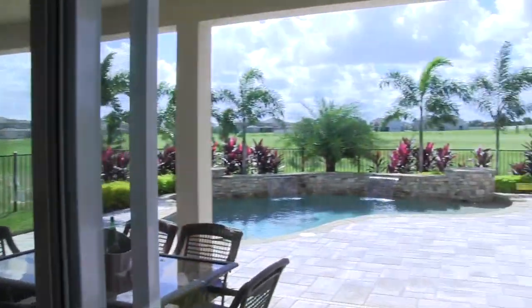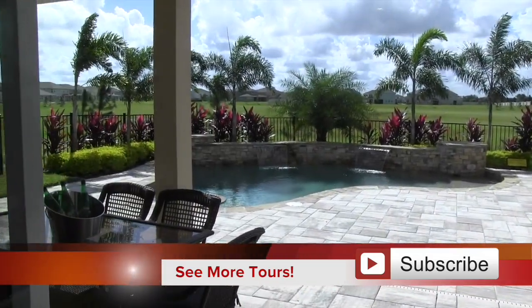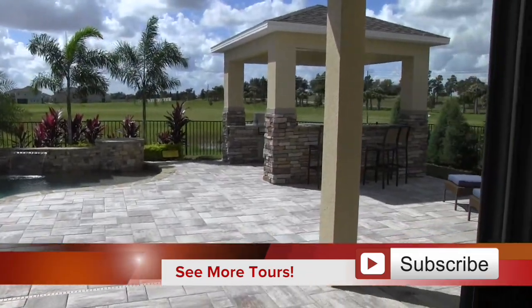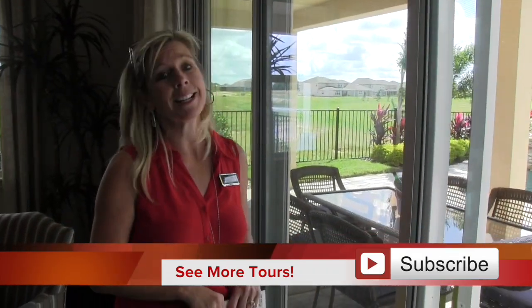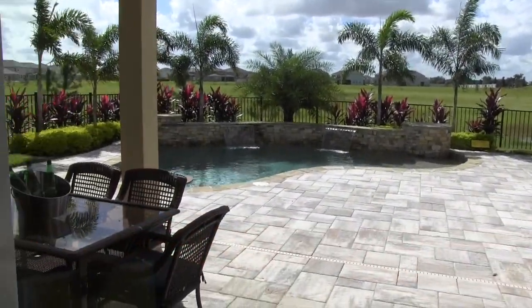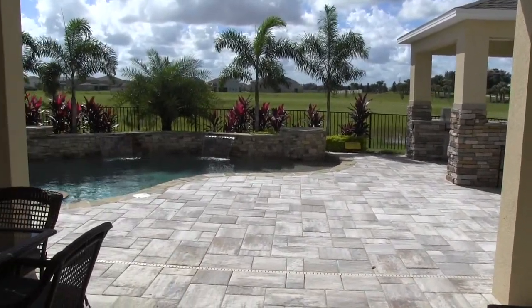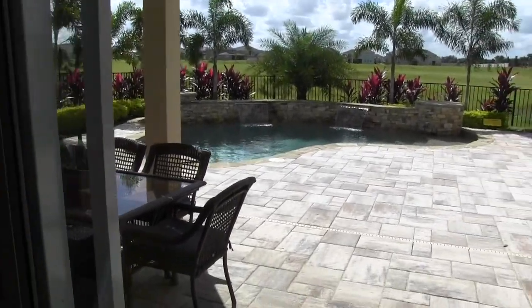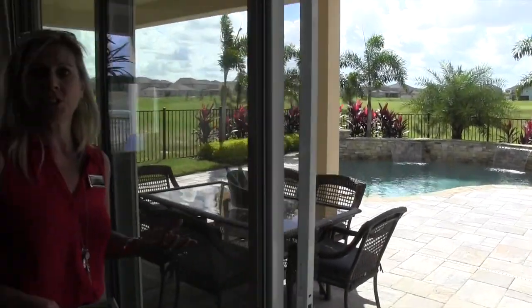Before we go upstairs, you have to see the backyard. I like to show these outdoor living spaces because we're in Winter Garden, Florida — fantastic schools for this community by the way. Your outdoor is just as important as your indoor here in Florida. This particular outdoor space is beautiful: an outdoor kitchen that's covered with a bar counter, stools, lounge chairs, a gorgeous pool with fountains, and plenty of paved lanai space.